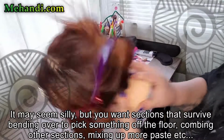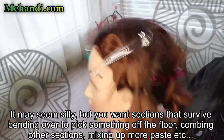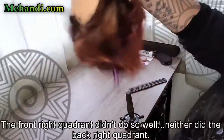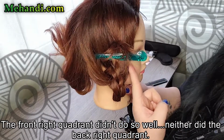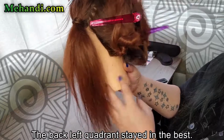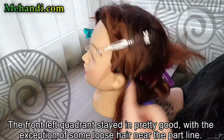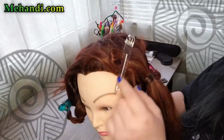It may seem silly, but you want sections that survive bending over to pick something off the floor, combing other sections, mixing up more paste, etc. The front right quadrant didn't do so well, neither did the back right quadrant. The back left quadrant stayed in the best. The front left quadrant stayed in pretty good, with the exception of some loose hair near the part line.